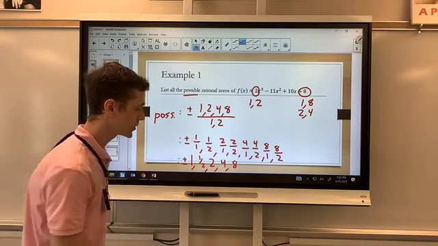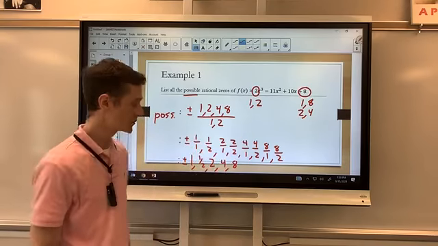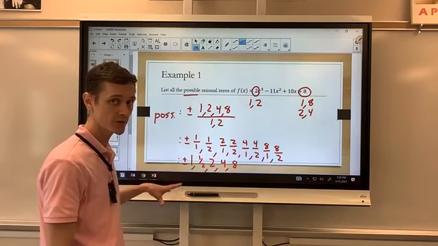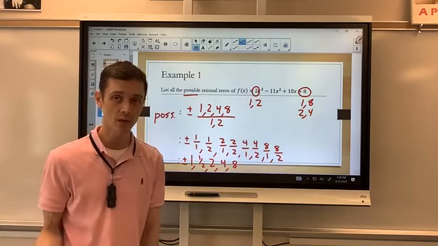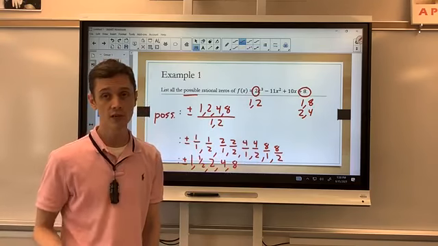I'm really not going to care too much about the exact order you put them in. Sometimes I see people like to put all the whole numbers first. Sometimes I see people like to list them from least to greatest. Generally, your assignments all allow you to put them in any order as long as you're getting all the numbers.